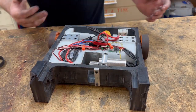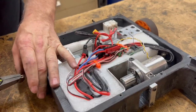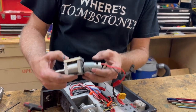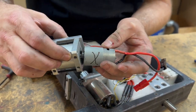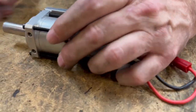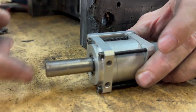All right, let's pull the drive motors out. Let's see what they actually look like in there. Okay, so that's not supposed to look like that. The gear is still attached to the motor, so that's why the motor's not sliding all the way out, but the screws that hold the motor to the gearbox are all stripped. So it's dangling. Yeah. And I don't know if you can see it on film, but can you see how bent that shaft is? Maybe how much it's angling forward and how much it's angling. Oh yeah, okay.